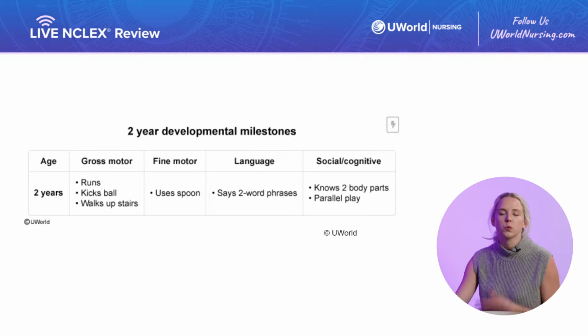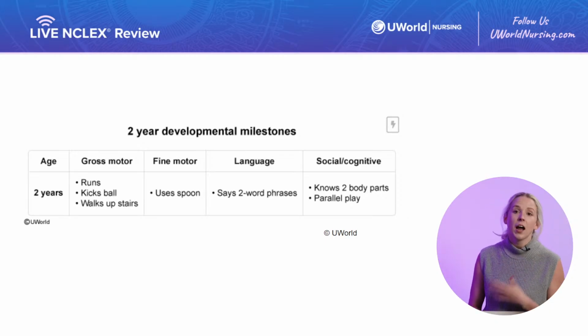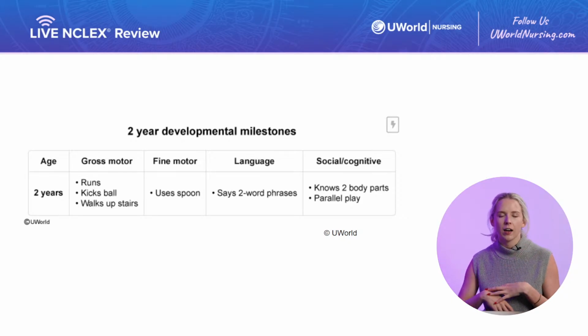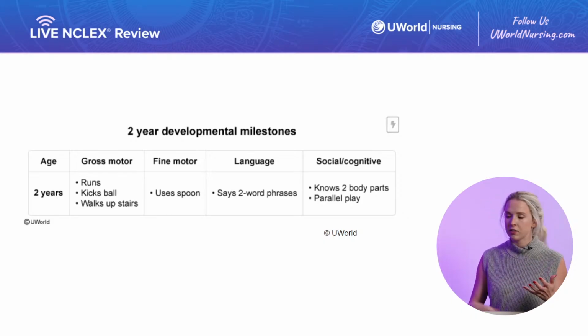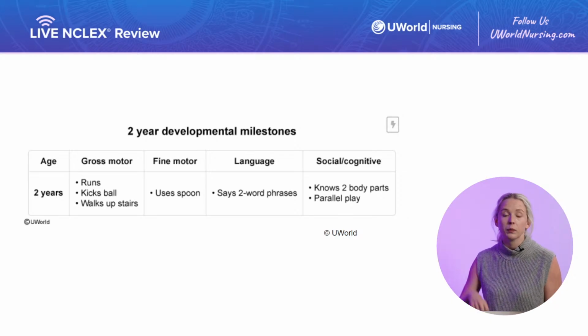So 24 months, what's going on here? So gross motor skills. Previously, these infants, kids, toddlers were just able to confidently walk on their own. Now they're starting to progress past that. They can start to run, start kind of really grossly kicking balls, not super deftly, and they're even starting to walk upstairs. Essentially, these infants are getting a lot harder to keep up with. Regarding fine motor skills, they're able to use a spoon independently to feed themselves and keep food on that spoon all the way up until it reaches their mouth.